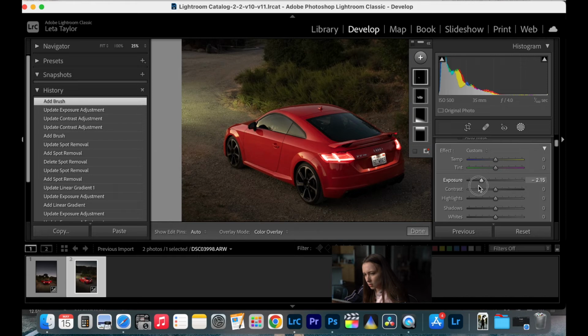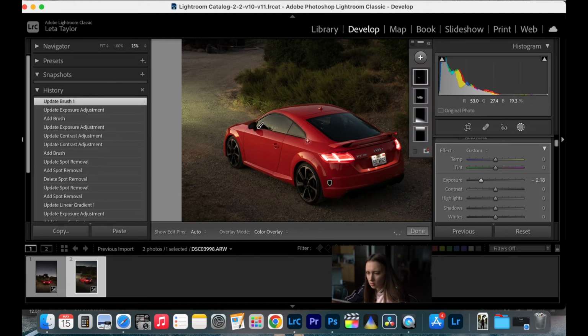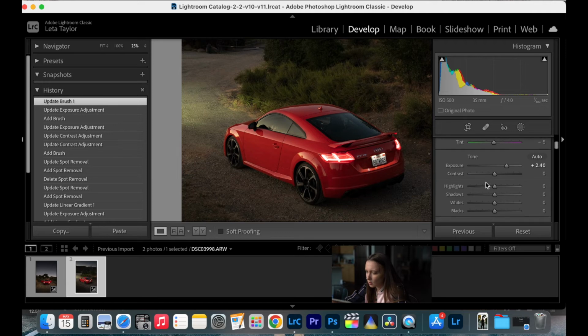Let's see, so they still look natural because the light is hitting from there. Okay. That looks good. Next thing, I'm gonna go to the color, saturation.